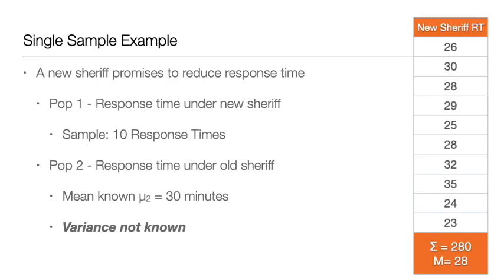The new response times are listed here. And we have a mean of 28 for those new times. So just looking at this, we can see a mean of 28 is different than a mean of 30. But what a t-test is doing is saying, is it different enough, right? Is it different enough to say something else is going on? Is this an extreme enough difference that it's very unlikely that we would get this by chance?